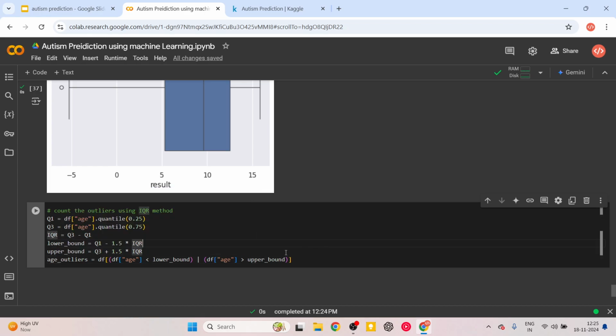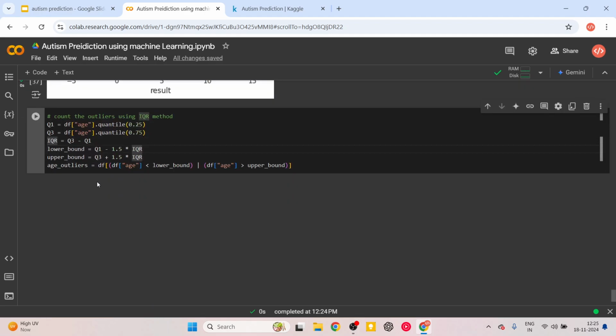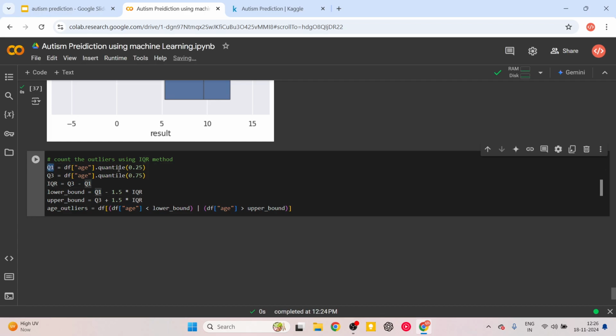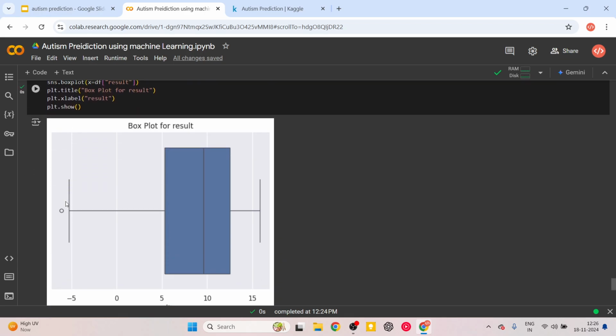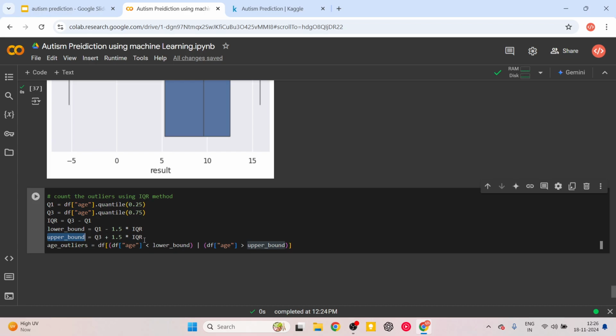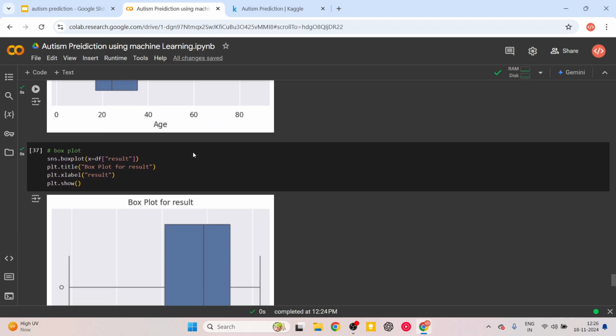Okay, so this is basically just the same thing as I said, the IQR or the interquartile range times 1.5. Whatever comes above that or below that represents your outlier. So Q1 is your 25th percentile for this age, Q3 is the 75th percentile for this age, and you're finding the IQR, or the interquartile range, by subtracting these two. So lower bound is Q1 minus 1.5 times IQR. This represents the line that we have over here, and this upper bound, Q3 plus 1.5 times IQR, represents this line towards the right side, the upper bound or the higher limit.